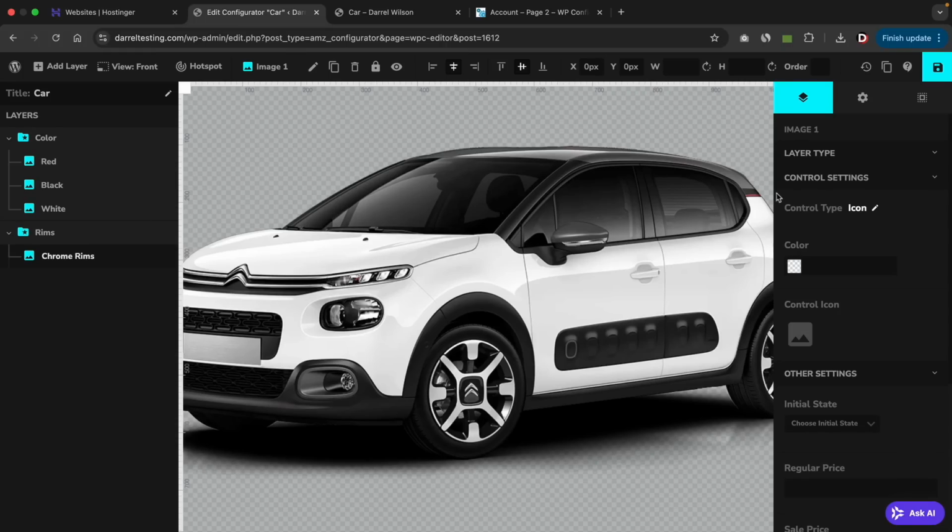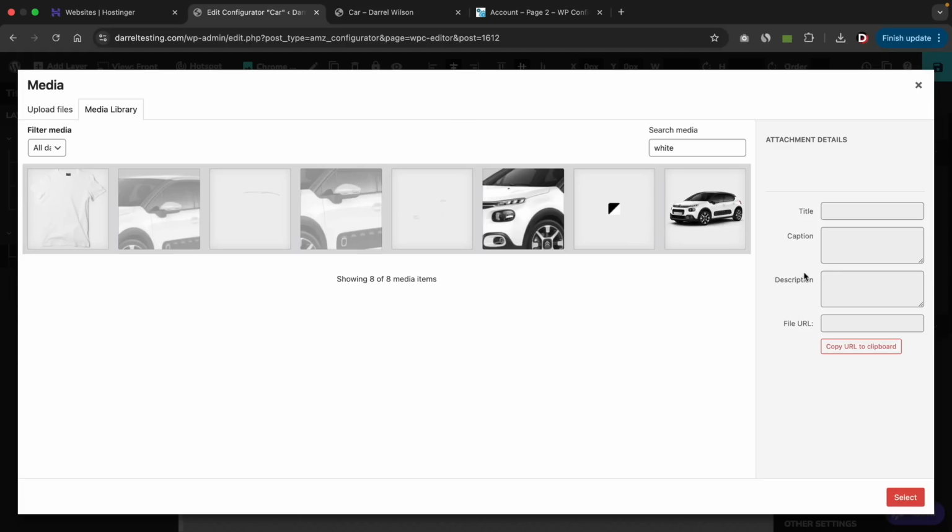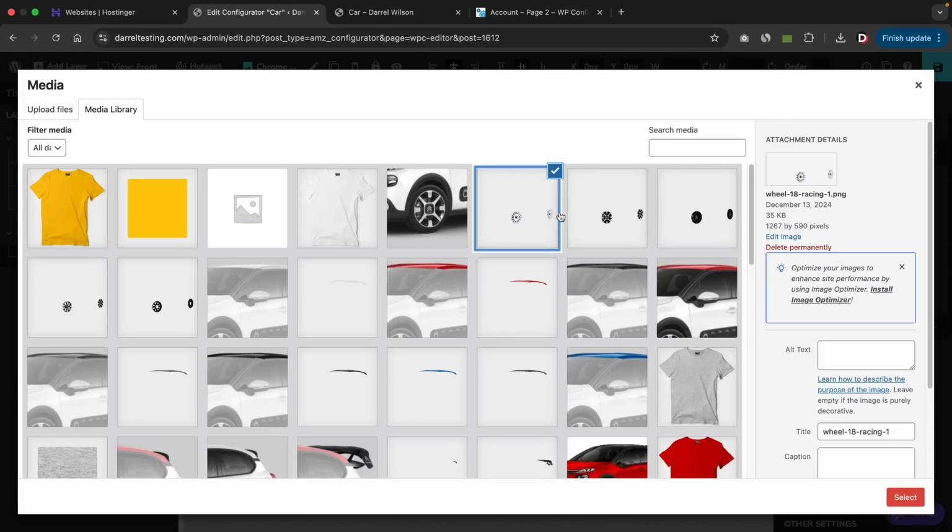Okay. And for layer type, I'll click on product image. So these right here are the wheels. You'll see chrome, black, and then all these different colors. Now, if you are making a car, you will need to actually Photoshop it so it's specific to the actual image. So watch what happens here.